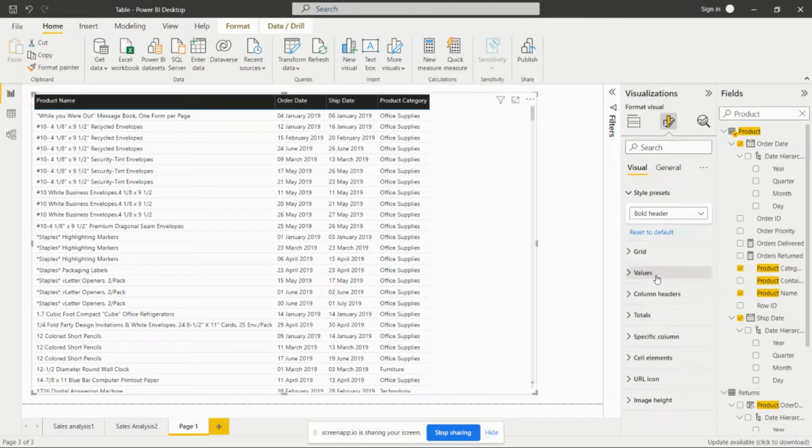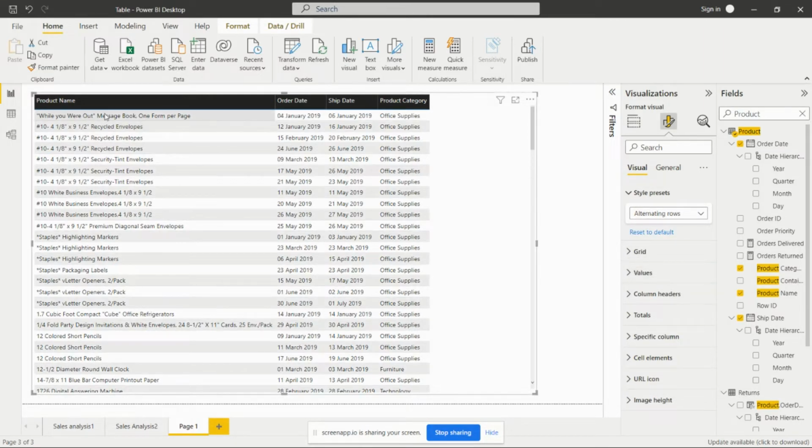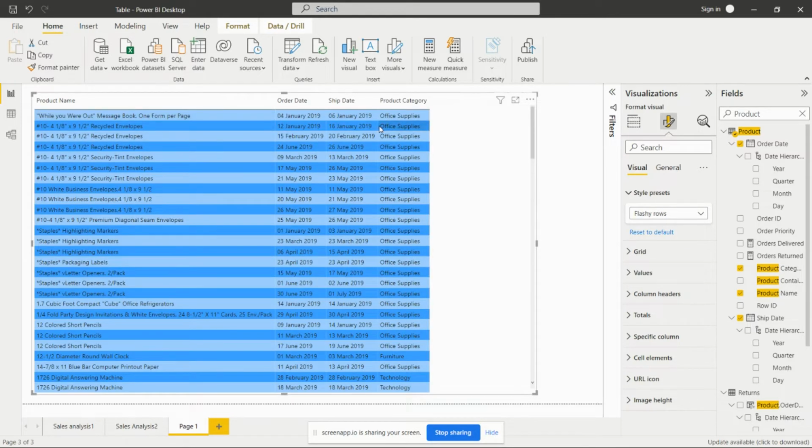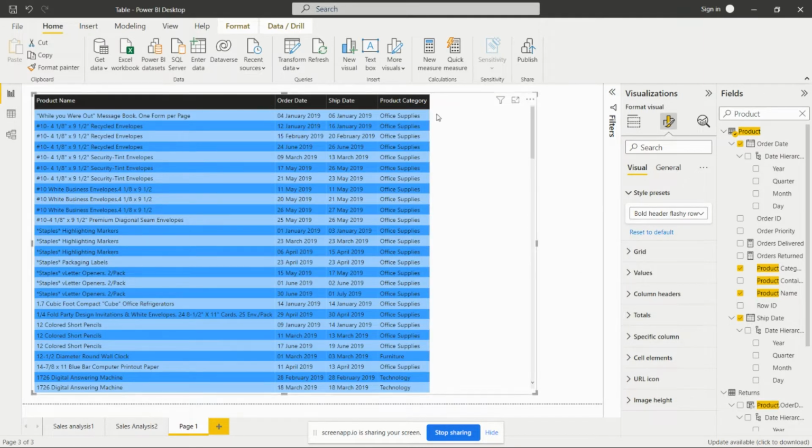Then next is the alternating rows. It will give just an alternate color for the rows, so that we can understand it better. For contrast alternating rows, we'll get it in a dark color. Then flashy rows, we'll get it in this color. Then bold header and flashy rows, we'll get the bold header and the flashy rows in this way.